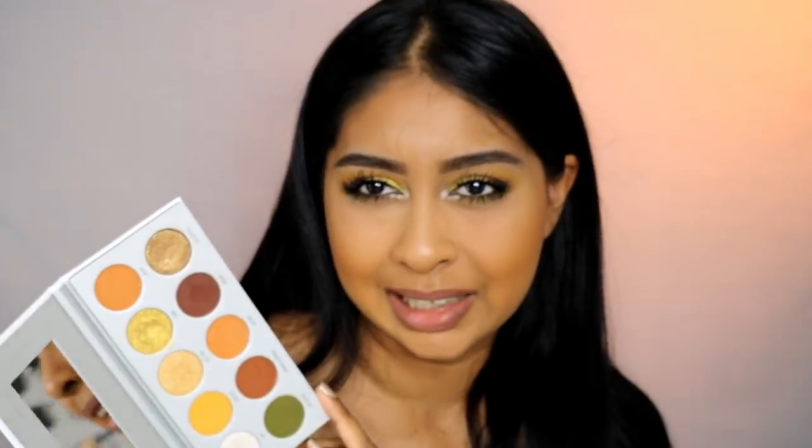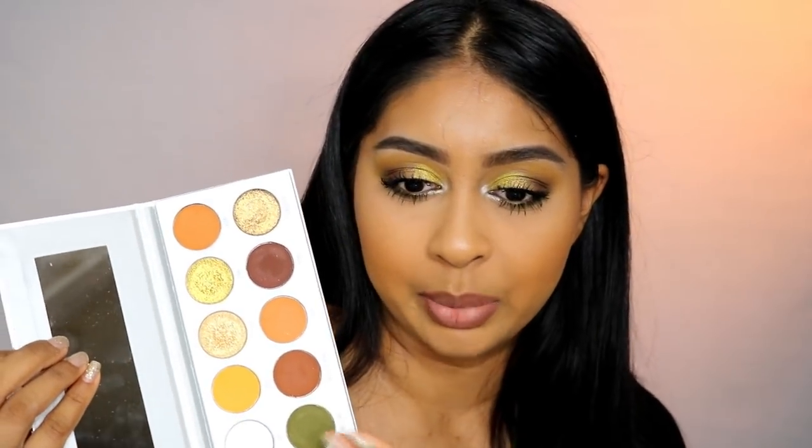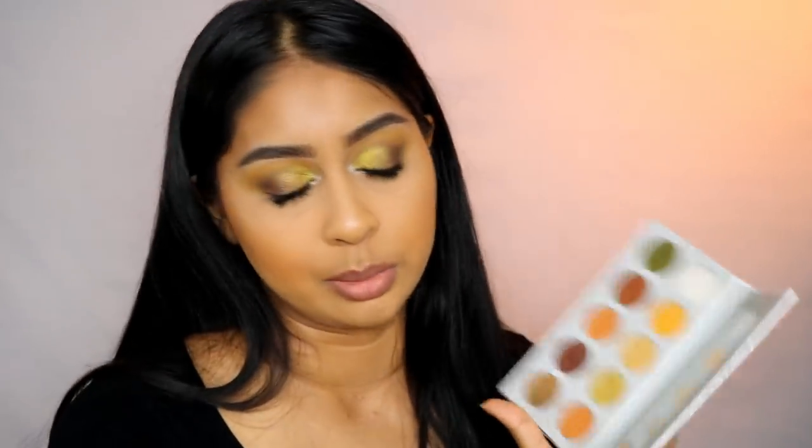Am I thinking of refunding it? No — I'm happy with the color combination, and when you wet the shimmers they work okay. Is it worth the 15 pounds? I think it is. The color combinations she's made look so cool, it's almost the price of a L'Oreal palette, and you get much bigger and more beautiful shades. The pigmented mattes show up well on my skin tone and the colors are easy to blend. From that perspective, yes, it's worth 15 pounds.